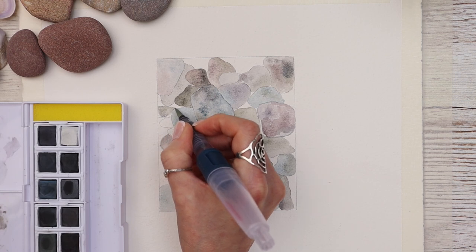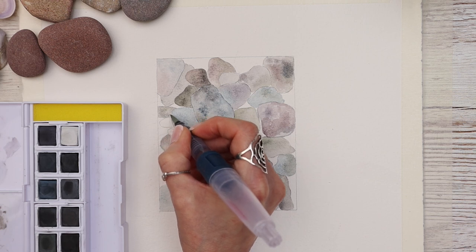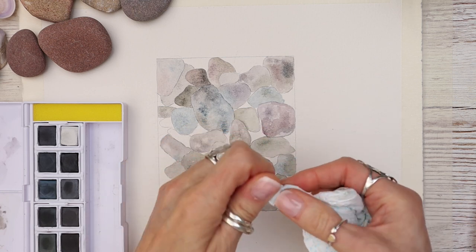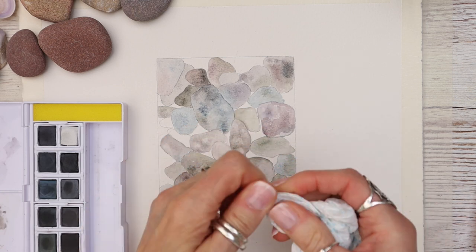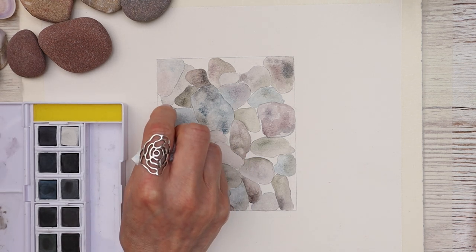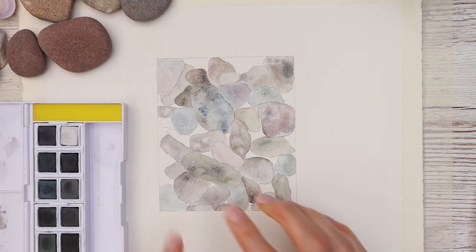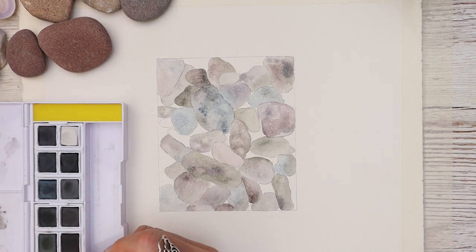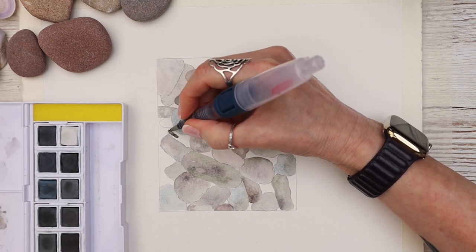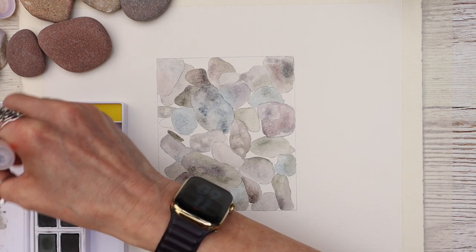You can see that I've done the same thing to all the other pebbles, just working through them one by one, varying the colours, and you can see I've left a couple here to show you. Just using a little bit of a cotton paper towel there, I've applied the paint and I'm just patting it like that to create a little bit of texture. It really is, the sky's the limit here, where you can just let your imagination go and just start to play around with textures and using your paint in a way that you wouldn't ordinarily. Like I said, they apply like watercolour, but you'll notice a difference for sure.